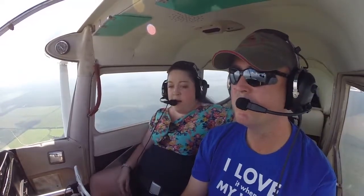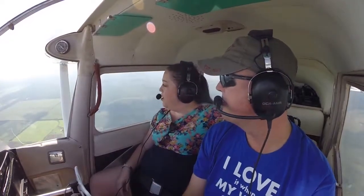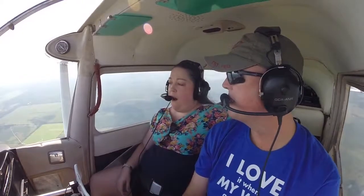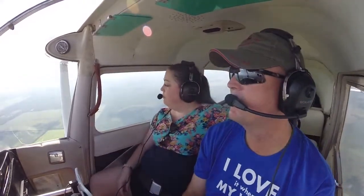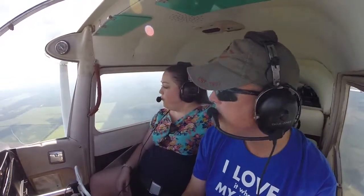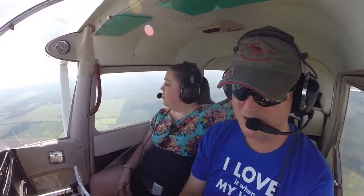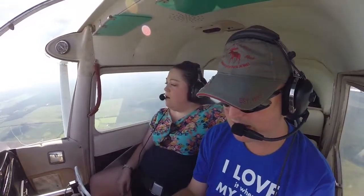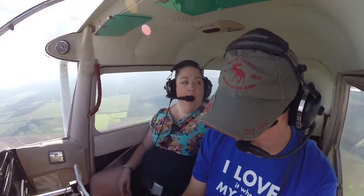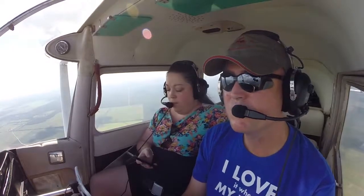What are we over right now, or what are we close to? Lake Houston right there. So you're a little bit on the east side of Lake Houston. Yeah, Humble's that way. Downtown Houston is that way. A little hazy though, it's too hazy to see it at the moment. For your 3500, you're entering overhead for a right-hand turn down to 17.